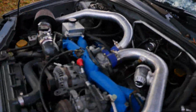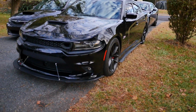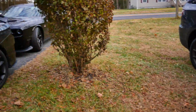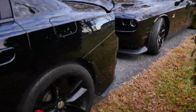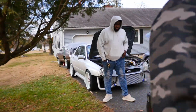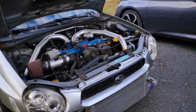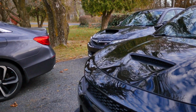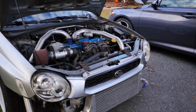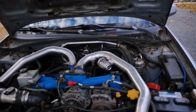But yeah, you see the lineup. We got the Subi, the Cut Dog, 392, RT, another 392, and a slow STI. And actually, honestly, your car is probably faster. Yours is faster. It's lighter than mine. I would hope. I'd be disappointed, all that money I dumped into this thing.